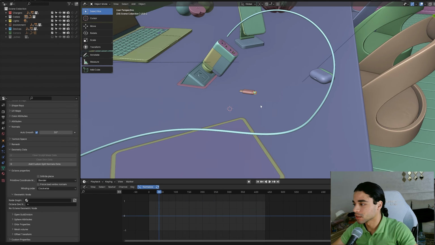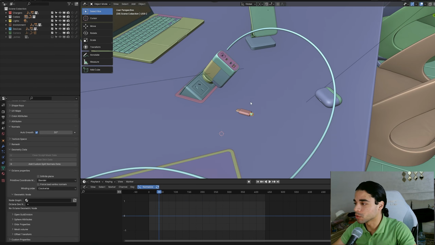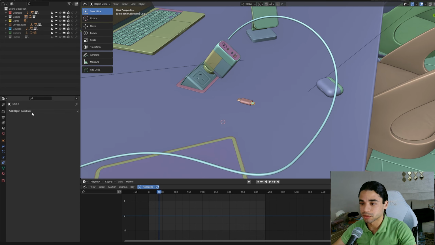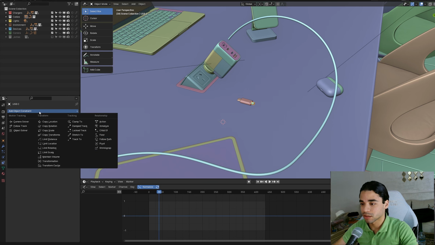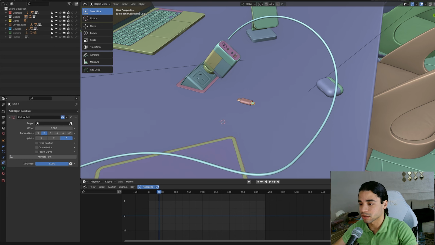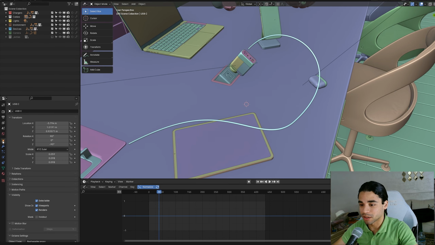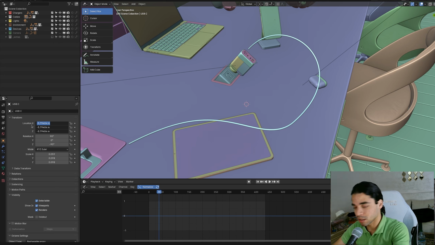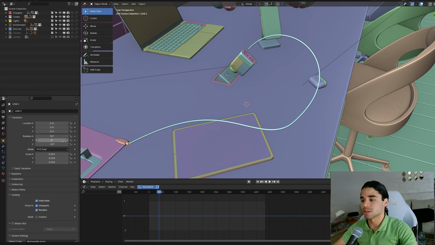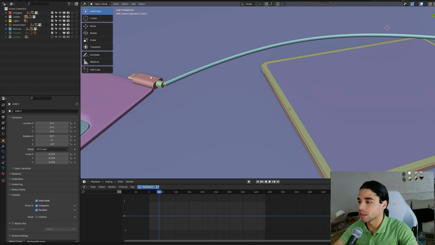Here it is. Okay, now how do we make this USB head follow the curve? Let's come here to constraints and add a follow path constraint. Okay, select the curve, and you notice the head has disappeared. Well, fear not, because you just have to set the location coordinates to 0, both X, Y, Z. Just hold and drag, press 0, and we get the head here.